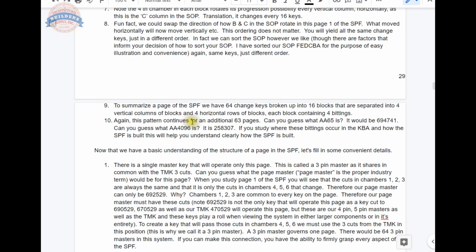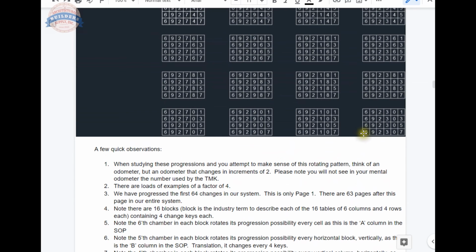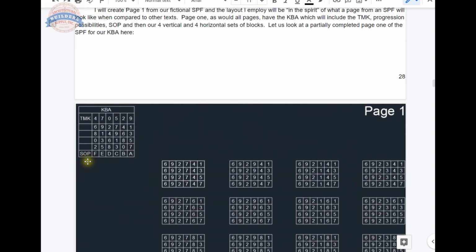Again, this pattern continues for an additional 63 pages. Can you guess what AA65 is? AA64 would be here, 692307. So AA65 has to be 694741 because we're going to rotate that D column next. We've already rotated all A, B, and C. So it has to be 694741.